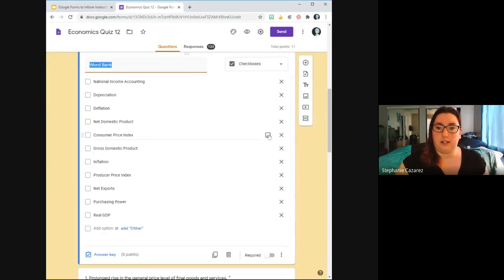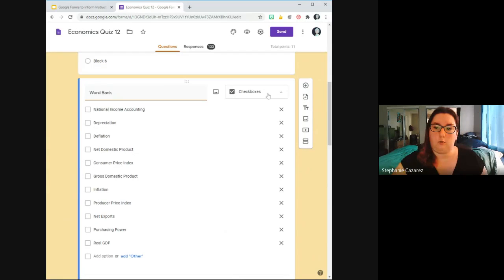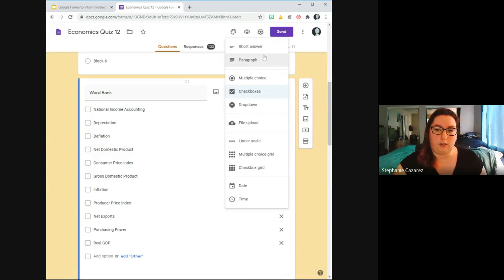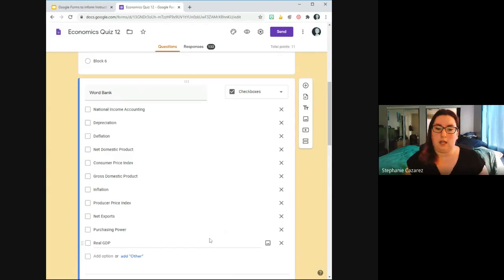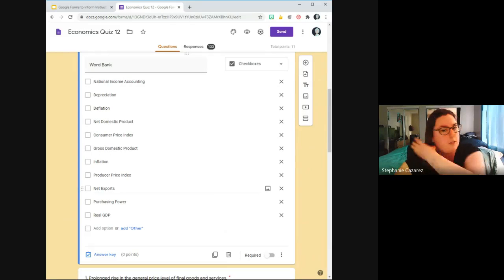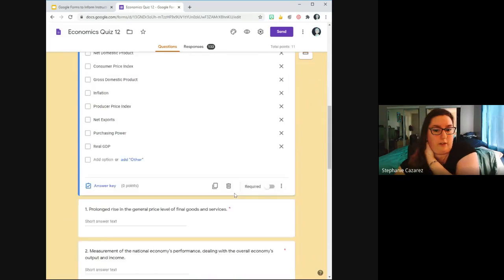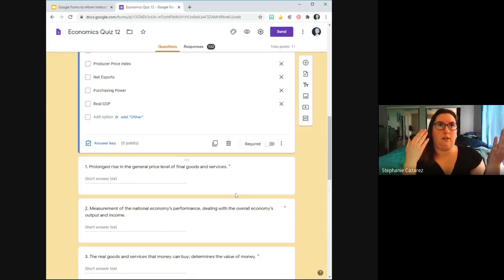And the way I do this is when you add a question, which is this button, you can change what kind of question it is. So short answer, paragraph, multiple choice, check boxes, and the rest. So if you make it a checkbox question and make it worth 0 points, then when the student uses the word, they can check off in the word bank that it's already been used and they know not to use it twice. My students, my EL students, said that was really easy for them because they need to keep a log of which words they've used and which ones they haven't.